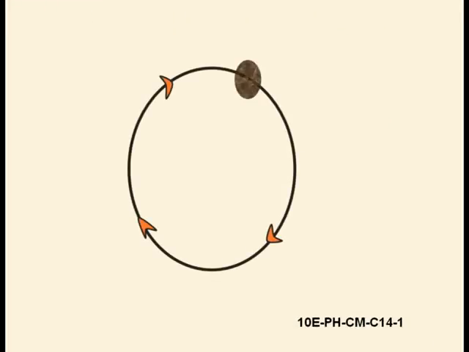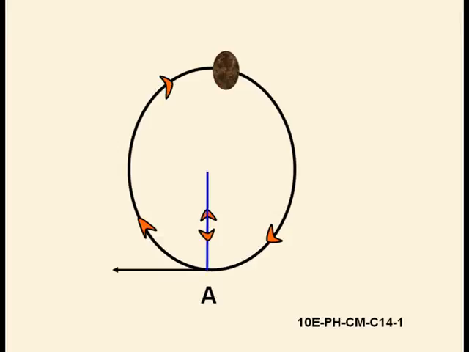Consider a stone set to move in circular motion. At any point, say A, the centripetal acceleration is towards the center, perpendicular to its velocity. Here, there is a reaction opposite to centripetal force called centripetal reaction. These two constitute an action and reaction pair. Action is on the stone and reaction is in the opposite direction.